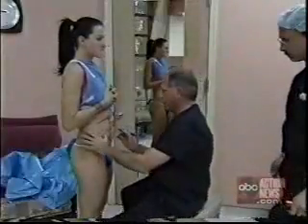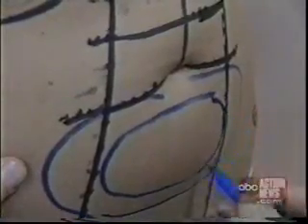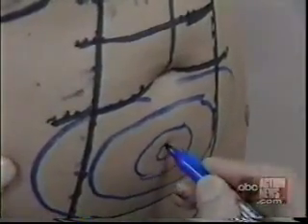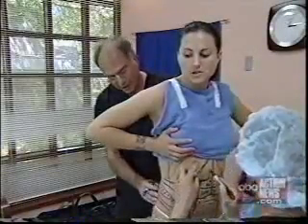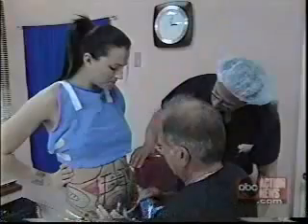"We basically draw a topographical map." These body markings may be the road map to the perfection Brooke seeks — a series of circles showing where the fat is most accumulated. And this is the doctor who plans to sculpt Brooke's body like a modern-day Michelangelo. "We don't want to leave any visible scars or incisions — they'll all be way down. She can wear the smallest bikini she wants." Dr. Stein says he traveled to Buenos Aires, Argentina, to learn the latest technique in fat removal.